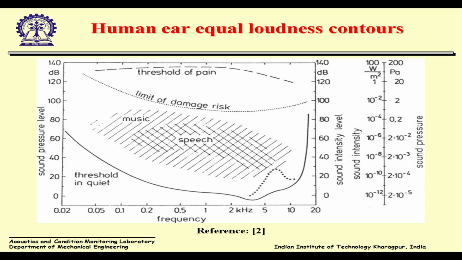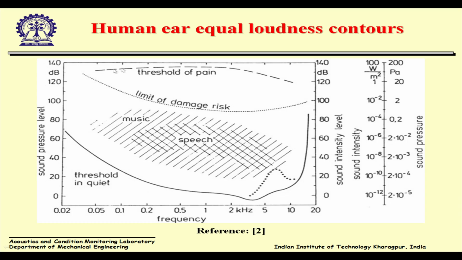So this is again the equal loudness curve. This is the threshold of hearing, this is the threshold of pain. I remember one of our participants asked how loud a sound we can hear. Our human ear also has a limitation, and the hair cells do get damaged after a certain amount of sound, and this is the threshold of pain. It's almost similar to 140 dBs near the 1 kilohertz zone. And this is the threshold of quiet, or threshold of hearing.